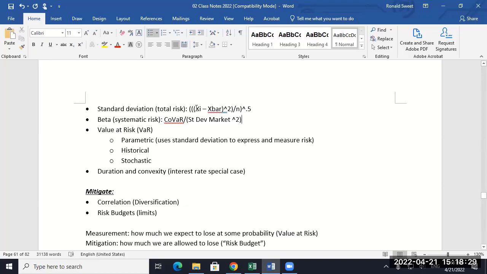Your first step is you do xi minus x bar. So covariance is xi minus x bar, but you have to have two things. You have xi minus x bar and yi minus y bar, and you multiply those two things together. So you see how much of finance is xi minus x bar. It just dominates finance. What also dominates finance is the normal distribution, because these two formulas rely on a normal distribution. So you have to kind of ask how much of the world is normally distributed.